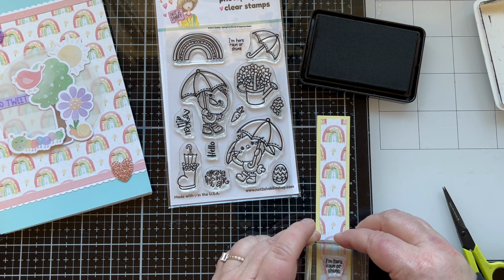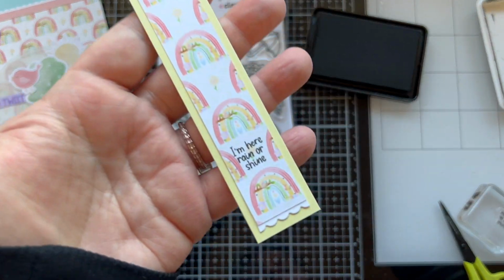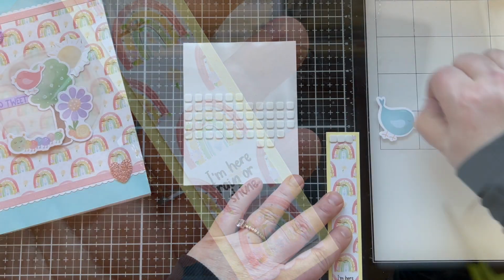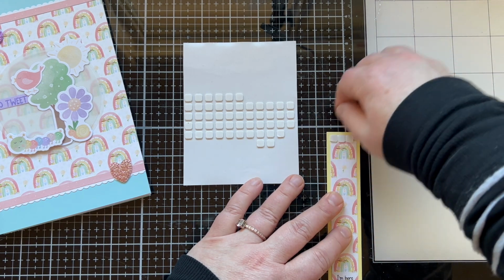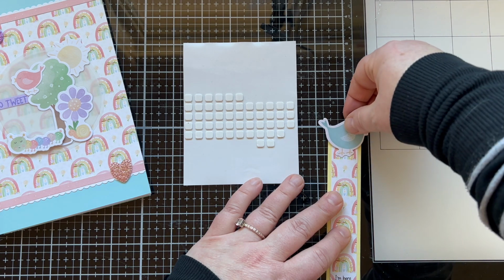All right, I am stamping a little sentiment on this leftover strip that I cut off of the cover, and it says, "I'm here, rain or shine," and that set is called Spring is in the Air. And it's in the Not Too Shabby shop.